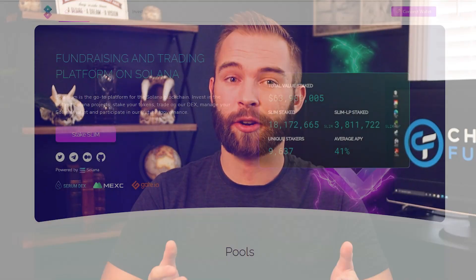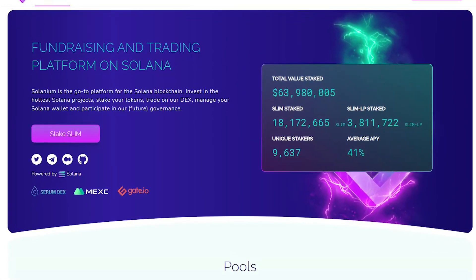One of the projects being built on the Serum ecosystem is Solanium, which is the second project we're going to cover. Solanium has become a crowd favorite that's drawn in a lot of hype. Solanium is a decentralized fundraising platform and crypto launchpad featuring a decentralized exchange powered by Serum. Crypto launchpads provide investors with the opportunity to participate in token sale events before tokens hit major exchanges. They often enable participants to buy tokens at a lower price than when listed. There is definitely more risk buying crypto this way, as these projects haven't established themselves and many haven't built strong communities yet.